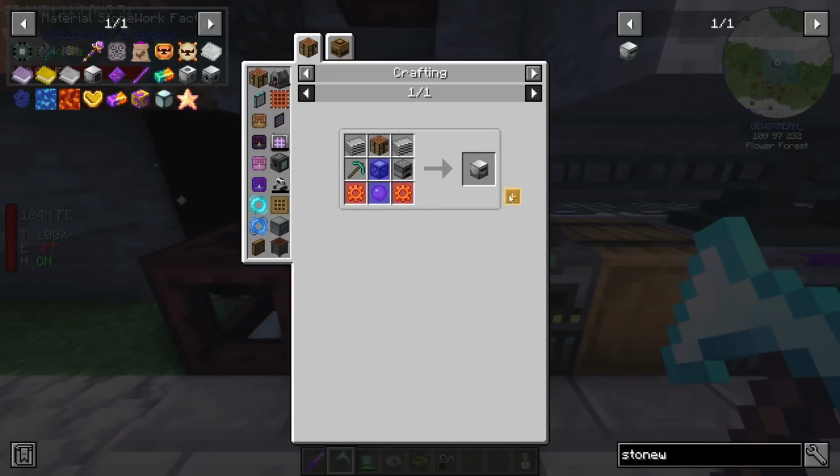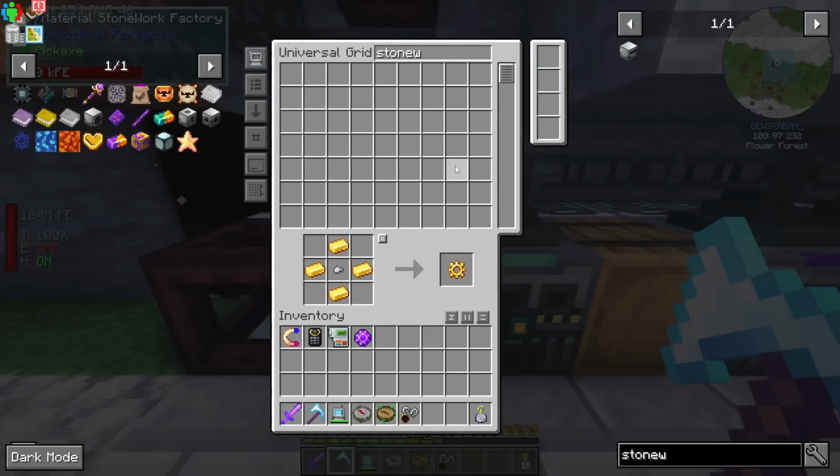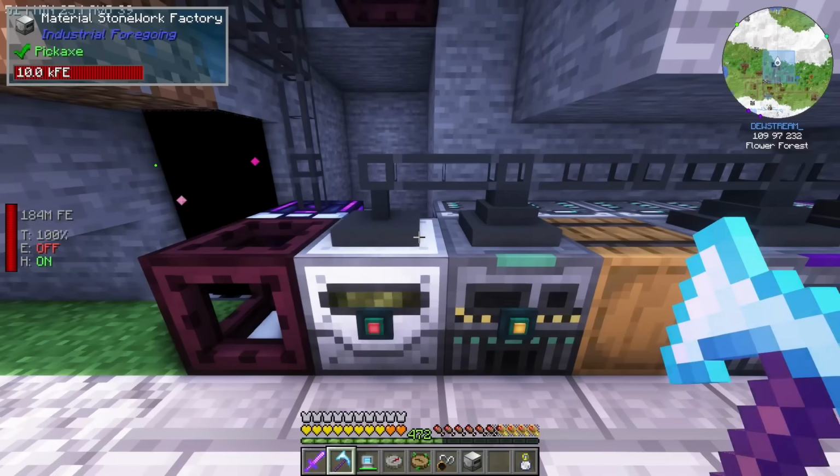It doesn't matter too much, realistically. Let's craft one of these things, if it even will. We're going to need some gold gears as well. That's not too bad of a recipe. I don't know. The stuff will show up eventually. Pink slime. We got any of that yet? Yep, here we go. Okay, so we've got another one of these factories.